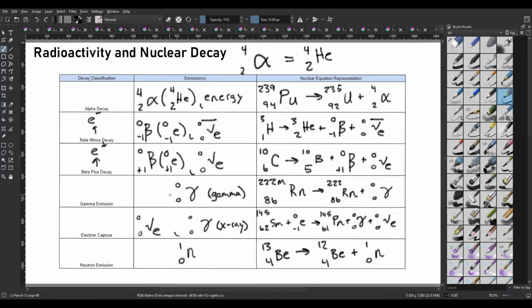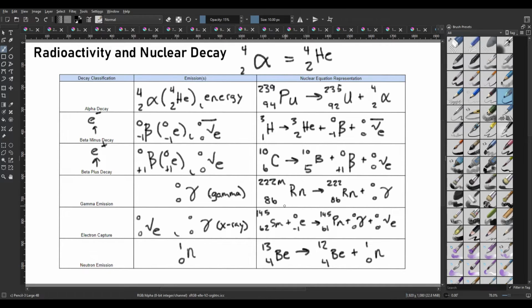The next thing we're going to look at is gamma emission, and this occurs when a nucleus is unstable. Again, we're going to elaborate on all of these in their own slides, but for now we just need to understand that the nucleus is unstable, it's got too much energy, so it's going to release gamma ray photons. Photons are, of course, the quanta of the electromagnetic force, so it's going to be gamma radiation. Radiation on the electromagnetic spectrum, it's going to be in the gamma wavelength. And we denote this with a gamma symbol here, with a 0, 0 for atomic number and mass number.